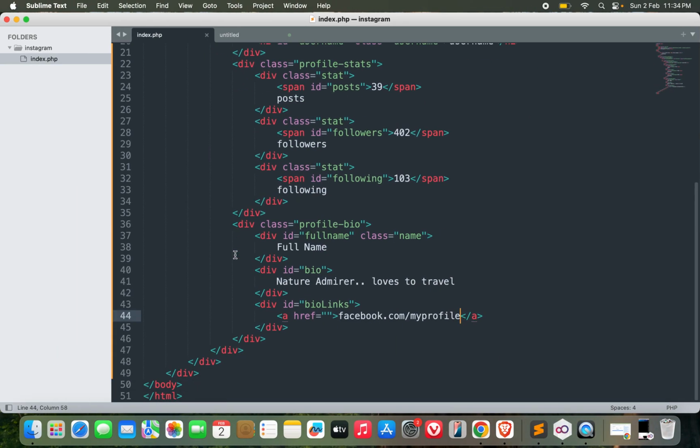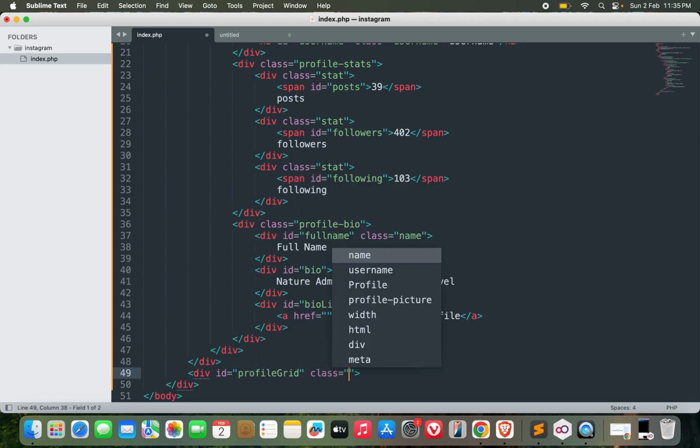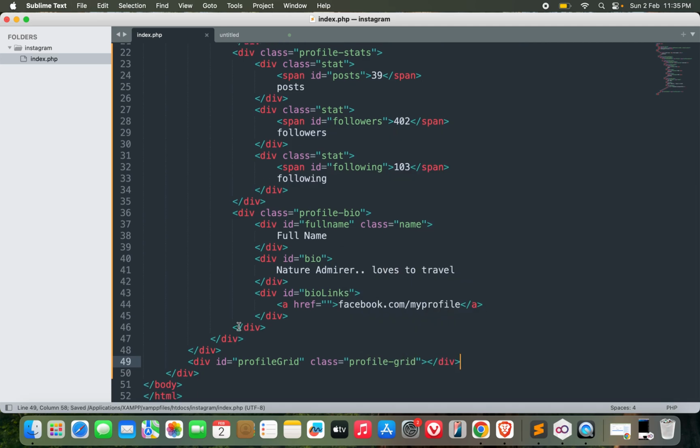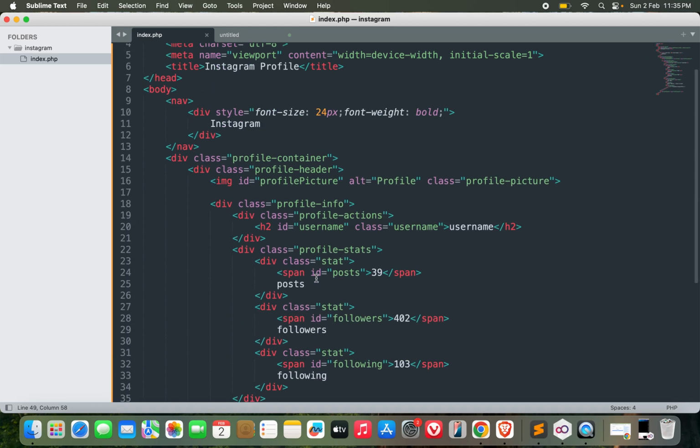And finally, I will need this section for the posts to show. I mean the medias, right? Photos. ID equals profile grid, class equals profile grid. And I will append the medias using JavaScript later on.